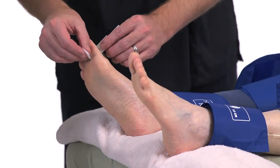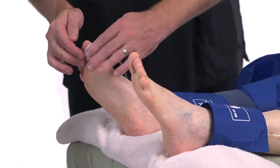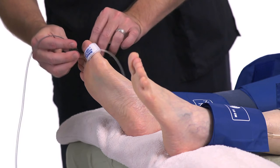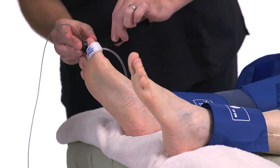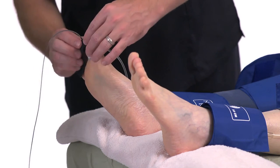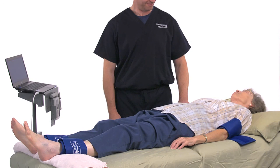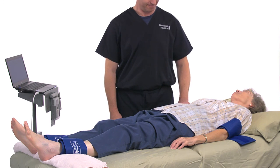A PPG sensor may be used to pick up a pulse in a digit. The Newman Medical PPG sensor is a unique sensitive audio probe that produces a beep for each pulse it detects. The PPG is most often used on the toe along with a digit blood pressure cuff to determine the toe pressure. Wrap the flexible strap around the toe distal to the cuff. It should be snug, but not too tight. It may help to tape down the cord from the PPG sensor to avoid stray signals from patient motion. Let the patient relax for a moment while listening for the audible beep.